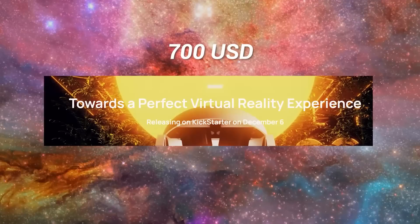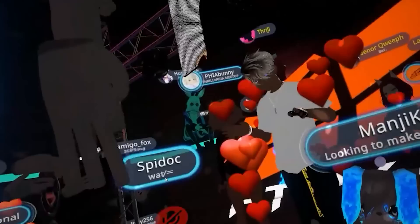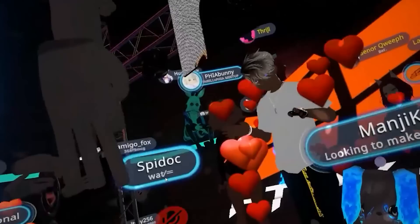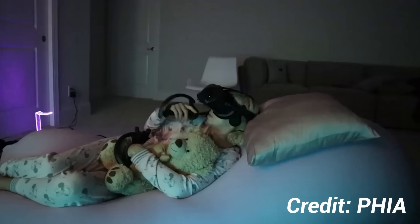It seems really cool. Maybe if I get a lot of engagement here I'd be interested in picking one up, so let me know. This is a pretty decent chunk of change, but I see where they're going with it and I think it's cool. This might seem weird if you're completely out of the know on VR Chat or social VR culture, but I've actually slept in VR quite a bit and still do relatively consistently, so maybe having a headset that does that really well isn't such a bad idea — and I know I'm not the only one. DiverX says something pretty awesome: they're utilizing the sleep position to, quote, 'enable human activity in its lowest energy state.'